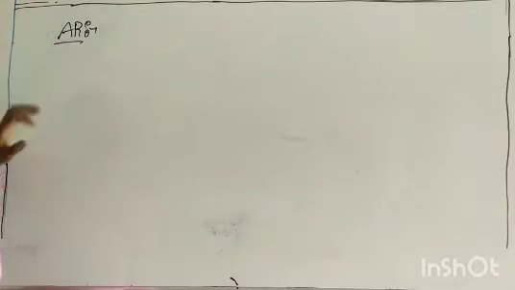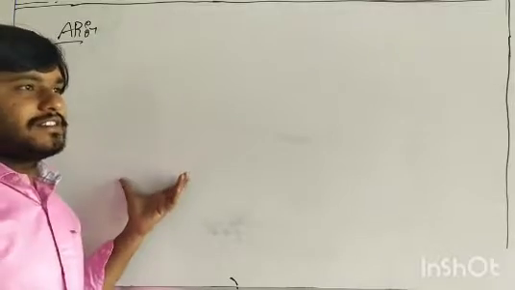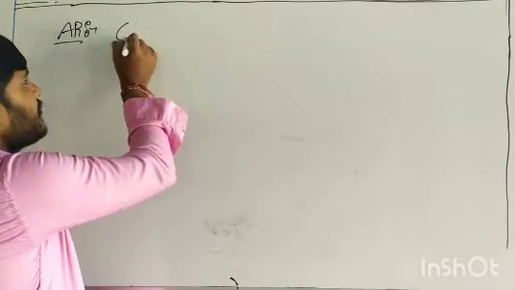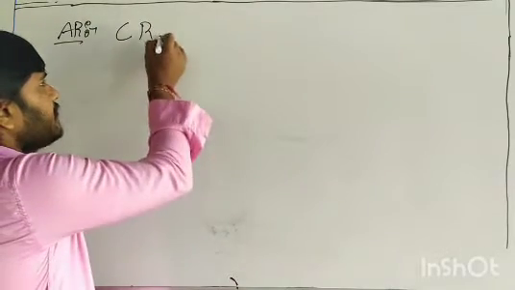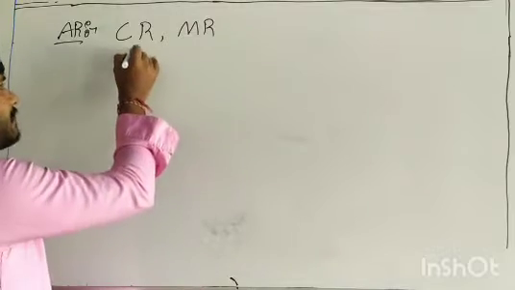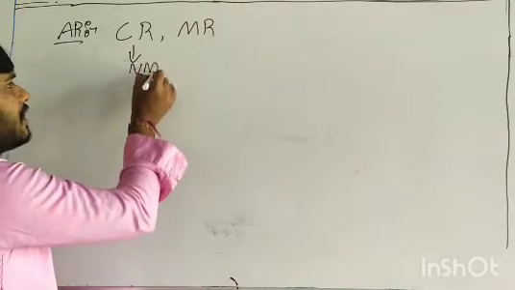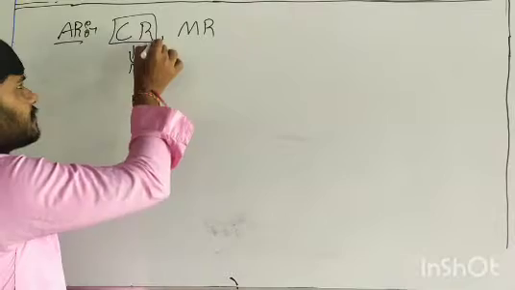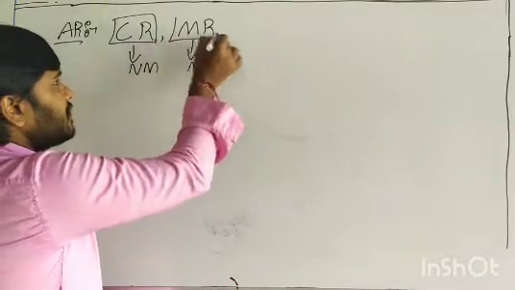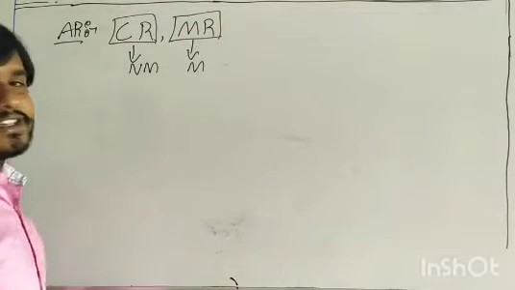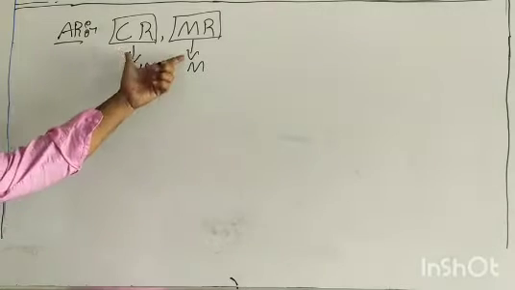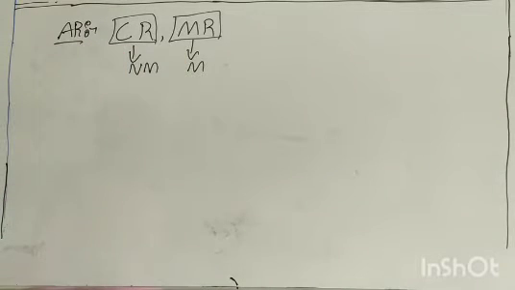We will move on to the next part of atomic radius. Guys, we discussed that there were two kinds of atomic radius: one is covalent radius, and the second one is metallic radius. If the elements are non-metals, then the radius is considered a covalent radius. If the elements are metals, then the radius is considered a metallic radius. In your chapter, these two will be considered as atomic radius.